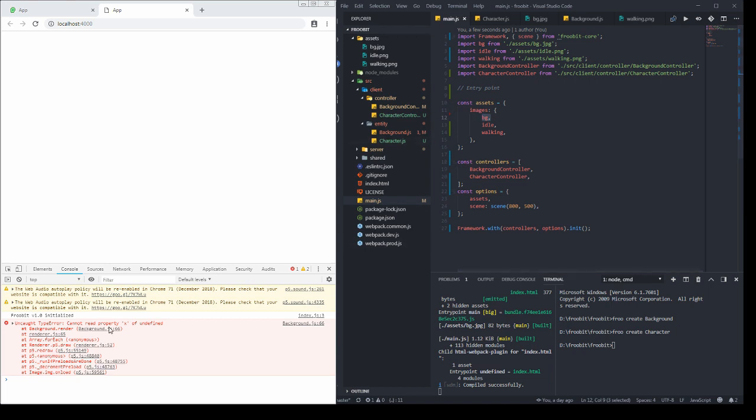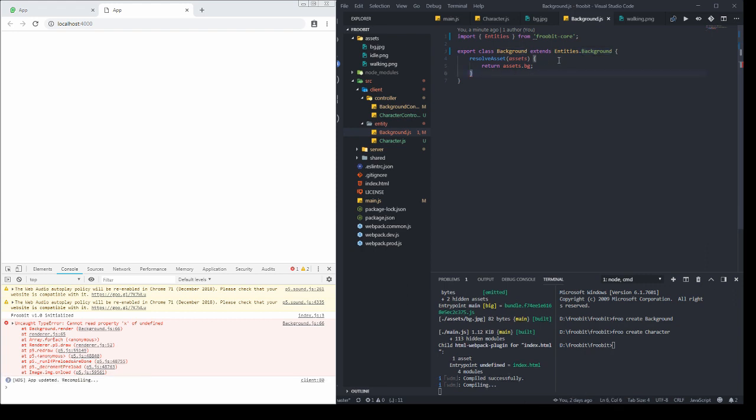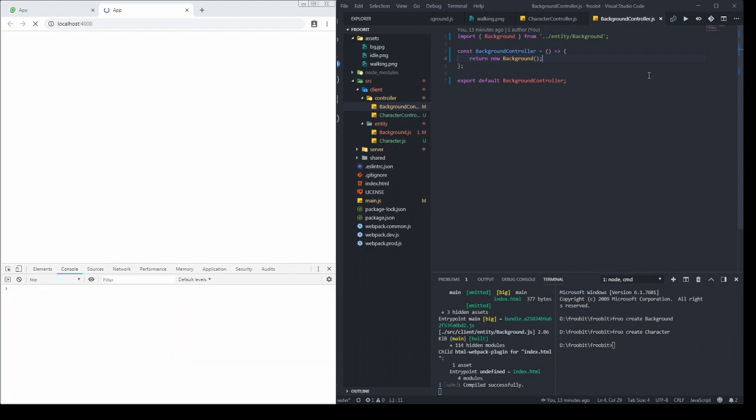Now you can see that something is happening. We don't have a working example. We have some kind of error here. Well, this is because we are using another type of entity, a predefined entity from the framework, and we need to go to the background controller and do some things to make this work.